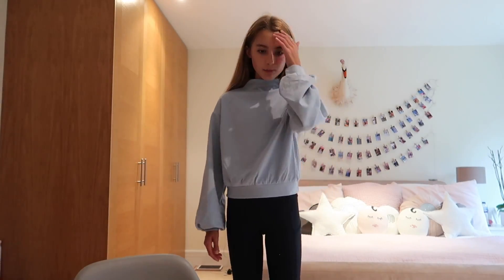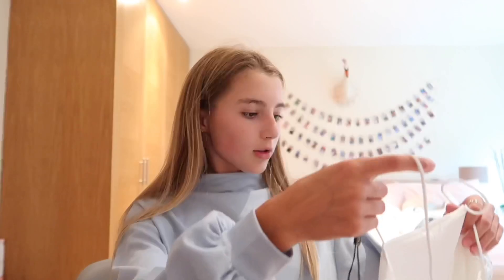The next piece is a blue jumper — plain blue with a quite high neck, which I thought would be really good for winter. I'm just going to try it on and show you guys what it looks like. This is what the jumper looks like — it comes quite high up and I just think it is so cute overall, so I'm definitely going to be wearing this.